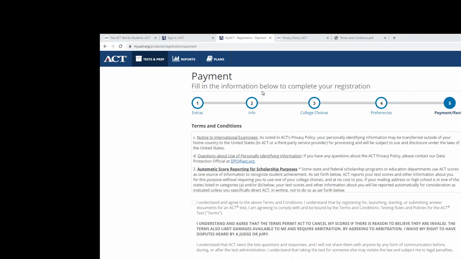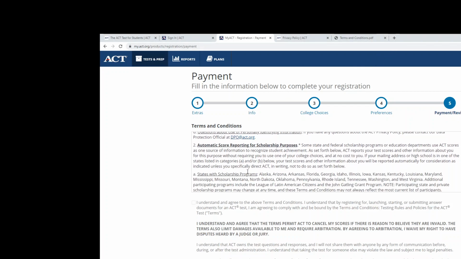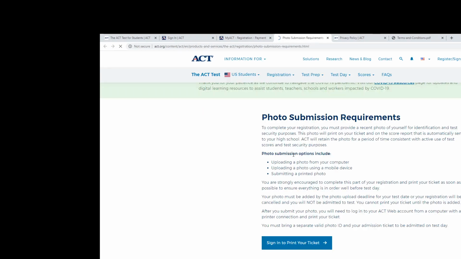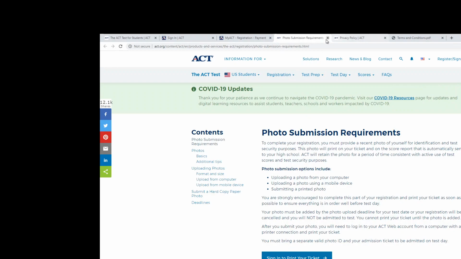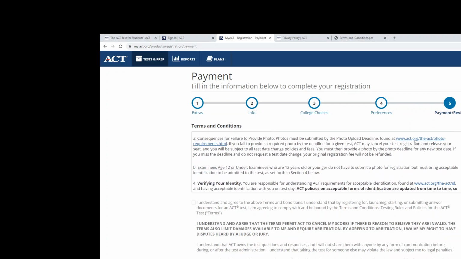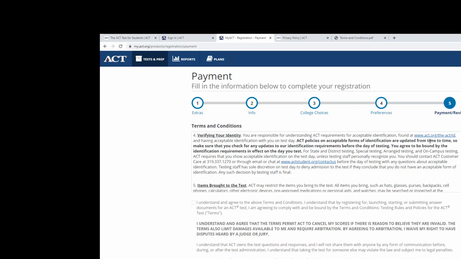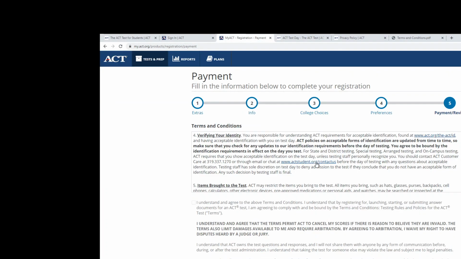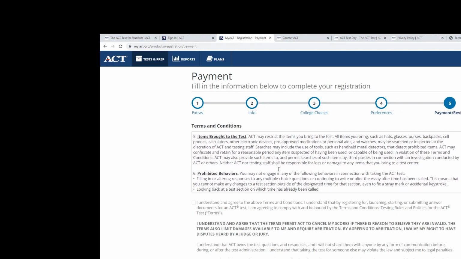I'm going to close it out because I'm not necessarily going to email anyone. And I'm going to click on the ACT photo requirements. As mentioned, the photo has to be visible, clear, no selfies, no other person included in your photo other than yourself. And then let's see what other one. Here's another one. Okay, and then let's see. Let me contact us. Okay.